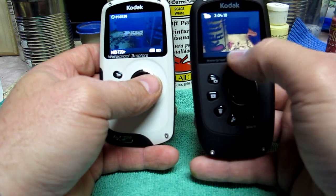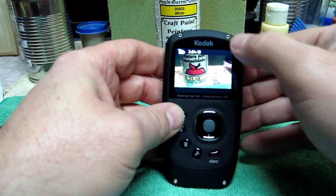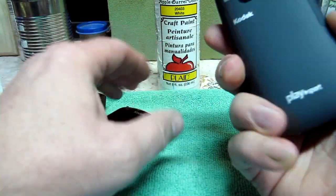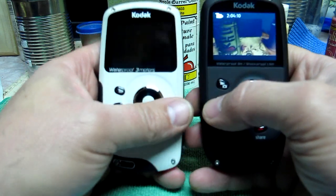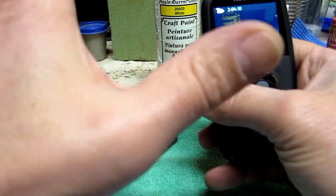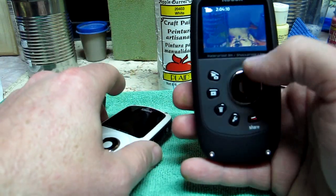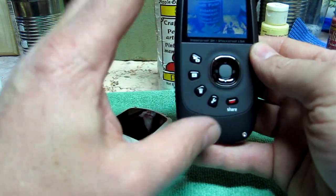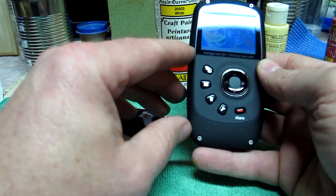The light adjusting on the screen for different light conditions is really, really cool — works great. You can see the little sensor in here monitoring ambient light. The lens is slightly wider. Looking at the specs on Kodak's site, it doesn't look like a huge difference, but you do have a wider field of view. The video quality seems to be about the same, and low light is about the same, but there's a much more pleasant, punchier look out of the ZX5 than the ZX3.